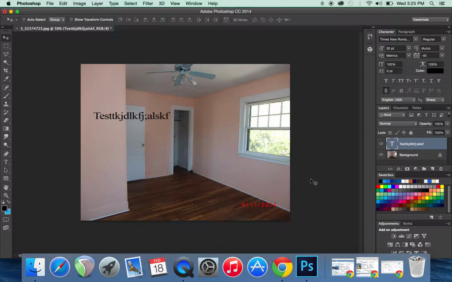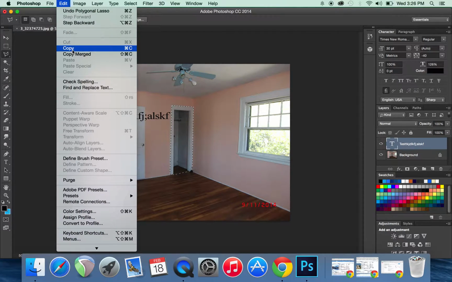Now let's get into cutting this picture apart and changing the actual image itself. You've got some cool tools over here to use. Right now we're just going to use this tool to cut this door out. You click, and click, and click. Now it's all together and highlighted. You can see the highlight going around it. So we have this door now. What do we want to do? We're going to copy it.